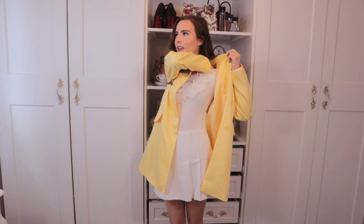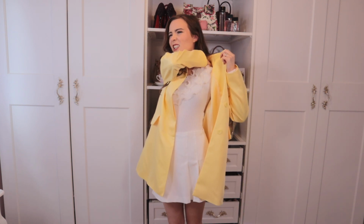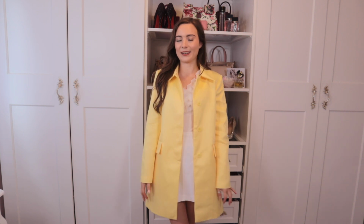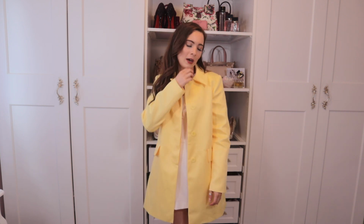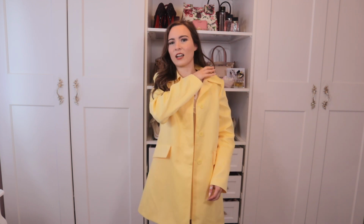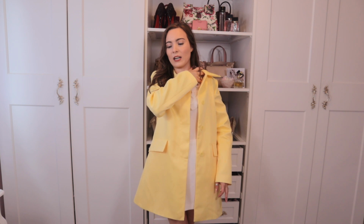In terms of price, I think it was around $59.99 or something more expensive. Oh, okay, it was $79.99, so I would definitely be selling this coat, but I'll probably sell it for around £40 to £50. But yeah, I think it's really sweet. If it fit, I would definitely keep it, but unfortunately it's a no. I got it in a size extra small, so there's no sizing down or anything.